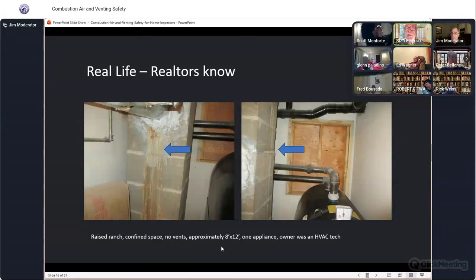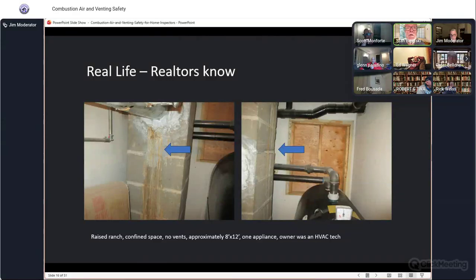So I know that they sold a house. They came to some kind of agreement. I don't know how they approached it, but they did sell the house because I saw it on Facebook. So something was going on there, whether it was a leaky chimney or not venting properly and the moisture condensing before it was going all the way up the chimney. Whatever the case was, I wrote it up as needing further investigation.